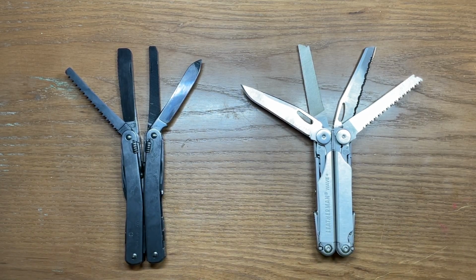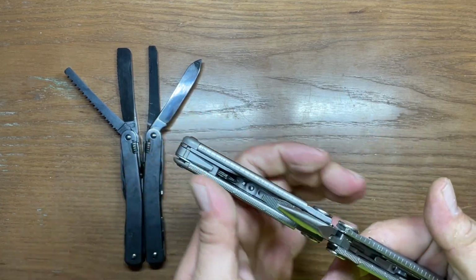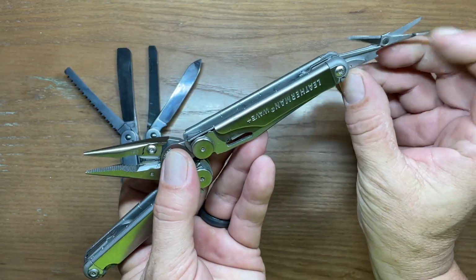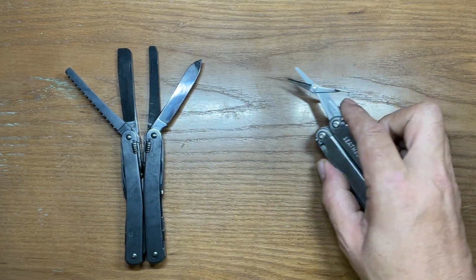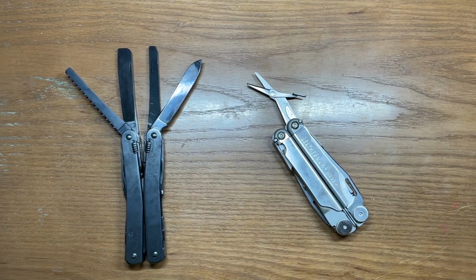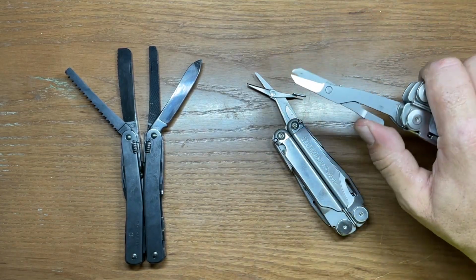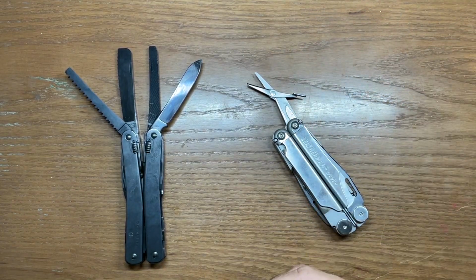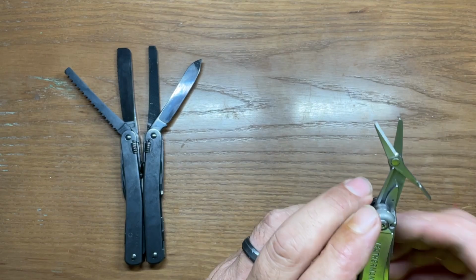Now, the Wave scissors are not bad. My problem with the Wave scissors is they are very cumbersome. First of all, you have to open up the multi-tool to get to them, and let's just go ahead and do that. You have to open up the multi-tool to get to them, okay? Then you have to pry them out, fold them out, reset before you can actually use them. Whereas in the case of the Leatherman Surge, which is my multi-tool of choice, they are direct access, outside accessible right there. This is one thing that the Wave has always been missing, a nice outside pair of scissors.